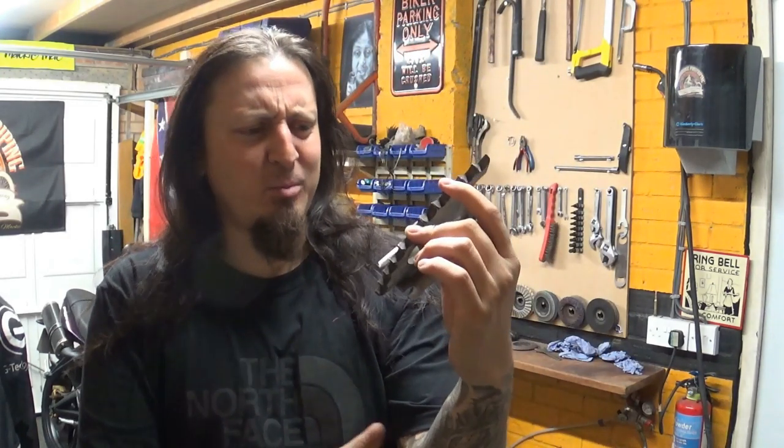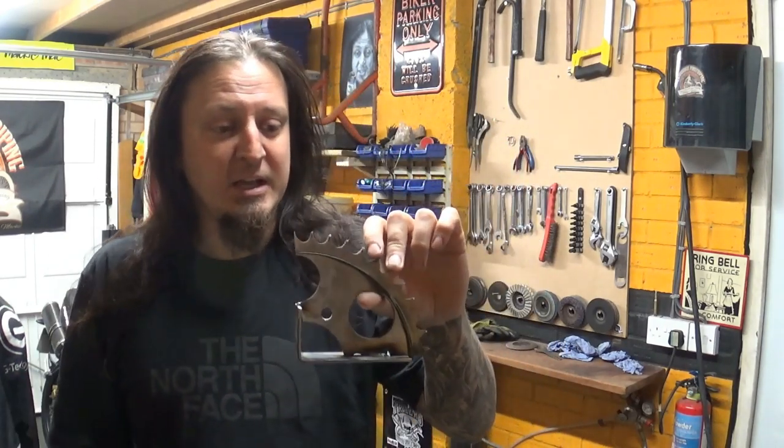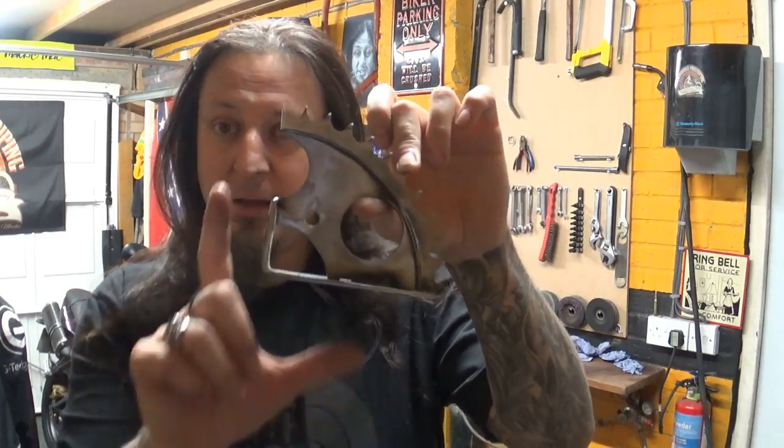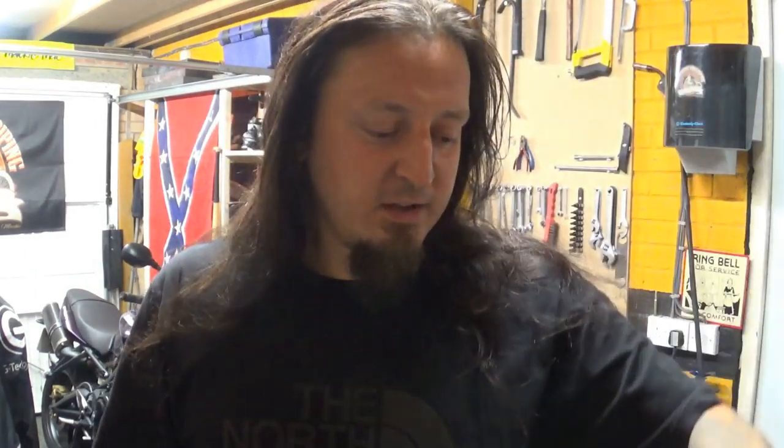Very much motorcycle related. That's from one of my old bikes. I think that was from a chopper, I can't even remember. Anyway, I guess you can use it for CDs and books as well. You've got lots of books at your place. Everybody's got some kind of a metal bracket and the old sprocket can turn into that kind of thing.